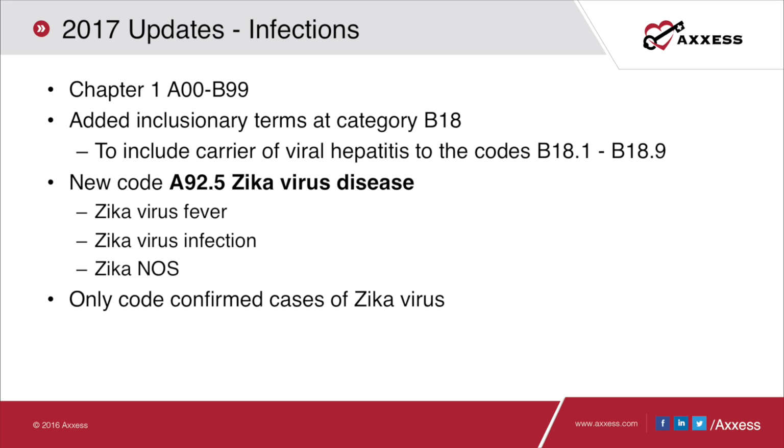And I say that only to tell you, if you're coding, you have to pay attention to what day it is that you're coding, what the date is, because if you're coding in September of 2016, then your code set and coding may be a little bit different than it might be on October 1st if it's an updated code or an expanded code and so on. However, if it's Coding Clinic guidance, that can change immediately. So that could go back several months and will carry over regardless of the calendar year.